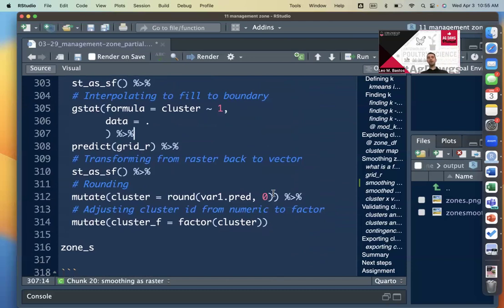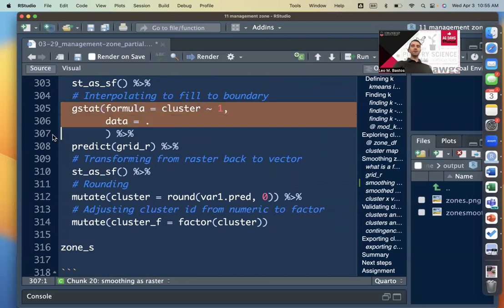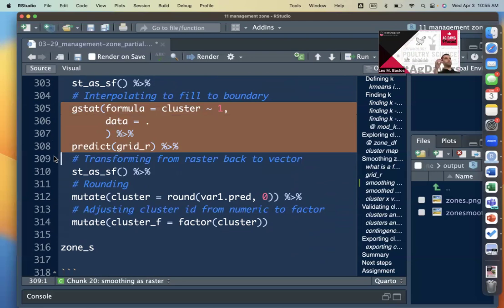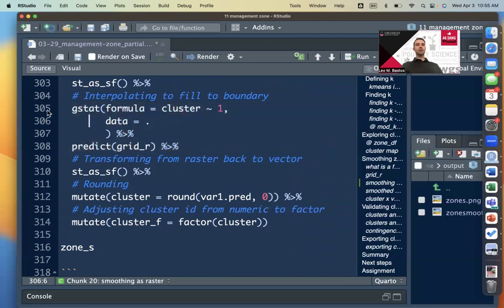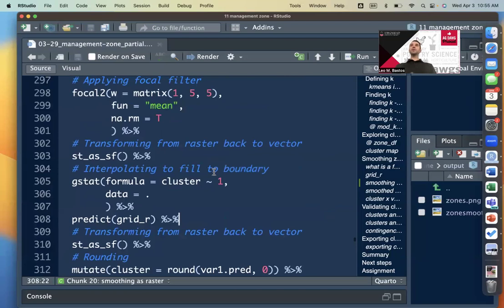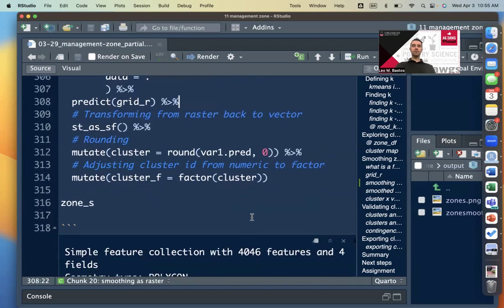Also, something interesting I want to point out is we did an interpolation on the fly here, right? This is something that in class, when I'm teaching you all these concepts, we do in separate chunks, very slowly, so we understand what's going on at each step. Here, we're doing that right through the pipe. We're not even assigning that to its own object. It's just coming in, going out, and keeping it in the flow of the pipe. As you start developing your own analysis for your projects, some of the things that I've been showing you step by step, you may start combining into pipes to make it a little more straightforward.